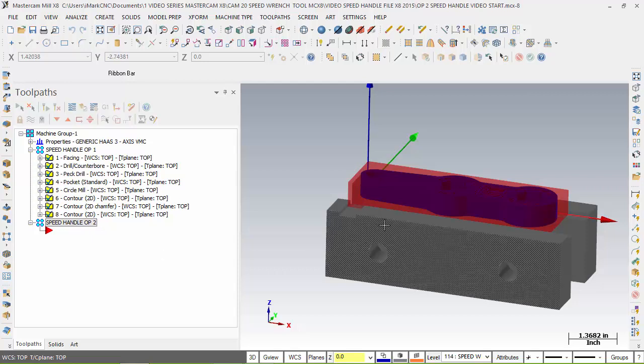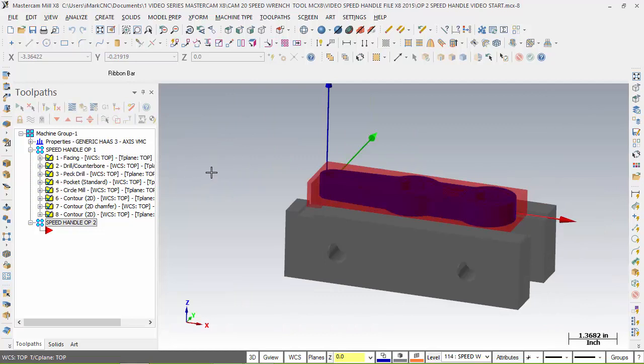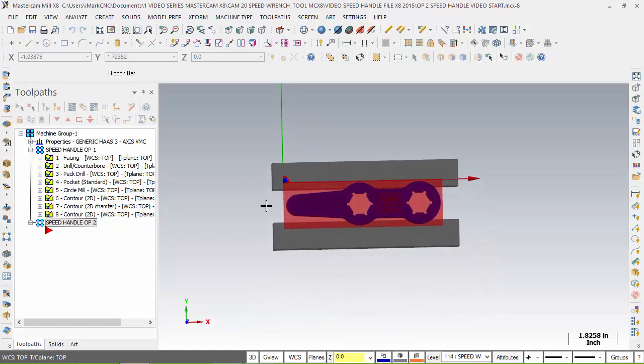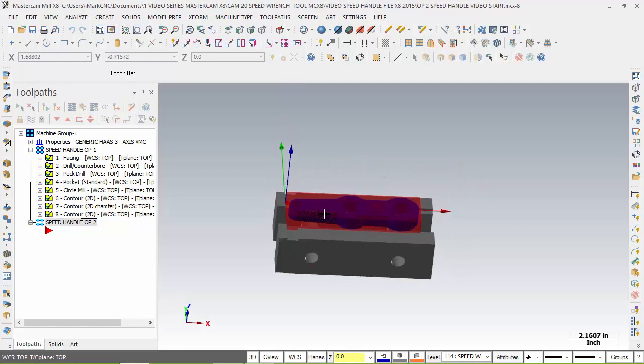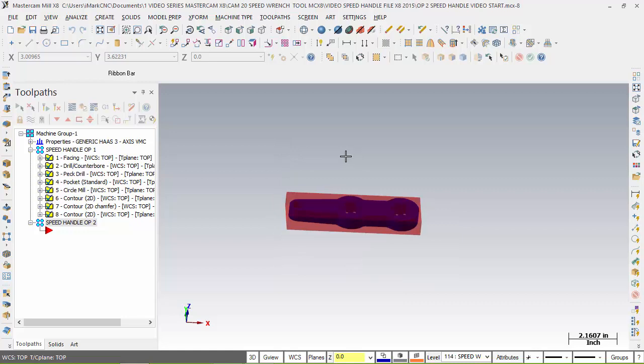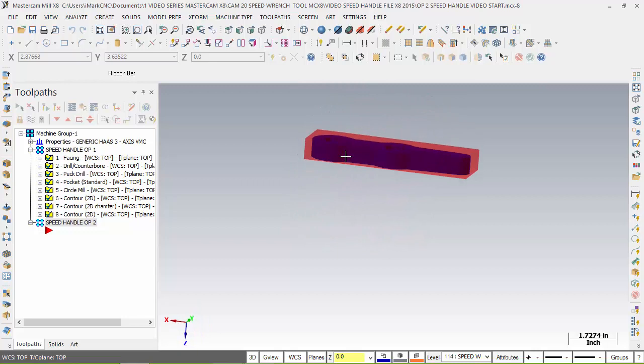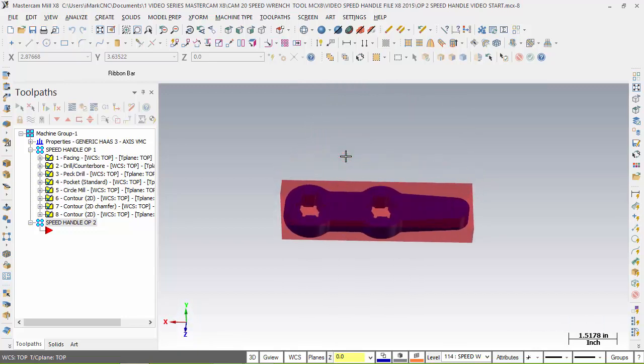Very good. Now, the idea of doing this is I want to be able to set up my part so that it will flip itself over so I can machine it. So what we're going to do basically is I want to take this part here. I'm going to hide everything else, and to hide something that's selected on the screen, Alt-E. And what I want to do with this is flip it over because that side's been machined, and machine it from this point on. I chose that flipping. It could be flipped any way you want, but I'm going to choose this way.